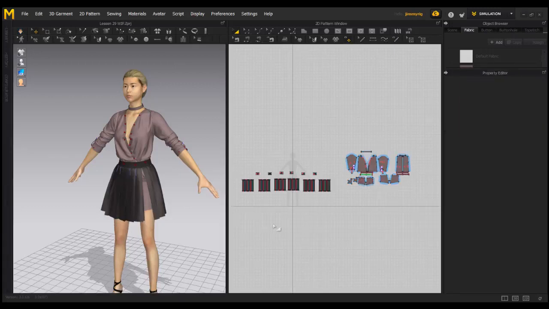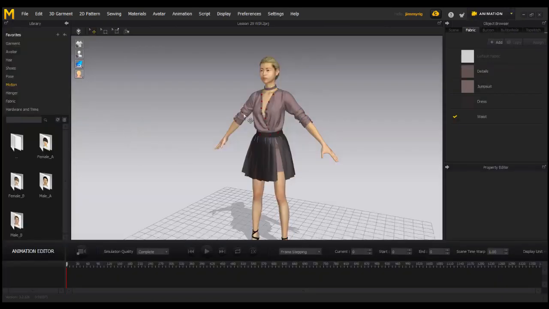So let's change the simulation mode by going here and selecting animation. Now we are in the animation interface, where we are going to select a motion. So just click on it. As I have already mentioned, right now we have the female avatar, so double click to open the folder with the motions.